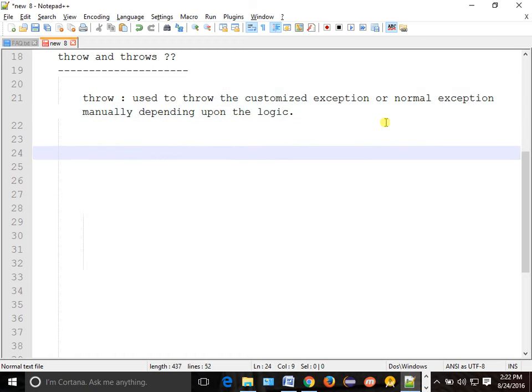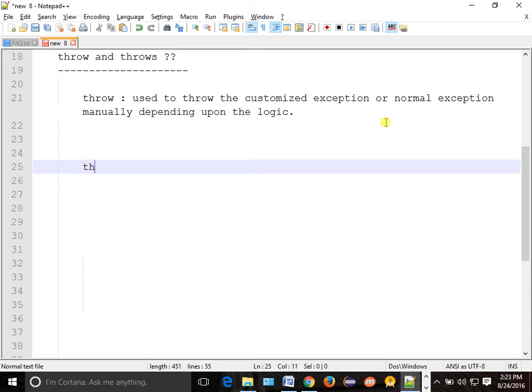Whenever you want to throw some sort of logical exception, you do this, because Java does not know your logic. When you write the logic, only then will Java come to know. So manually we throw like this.